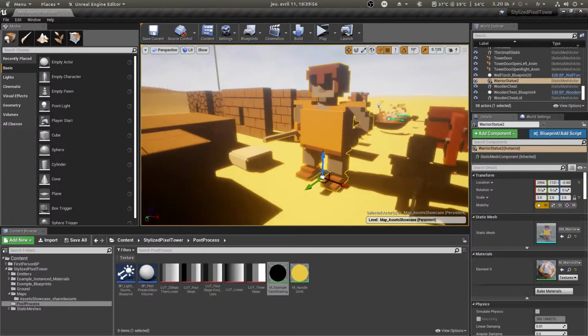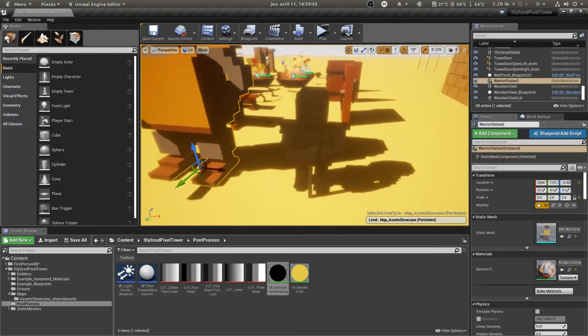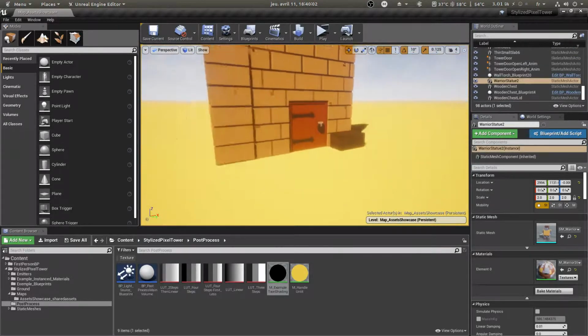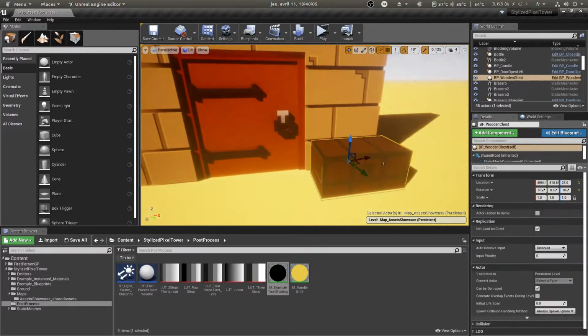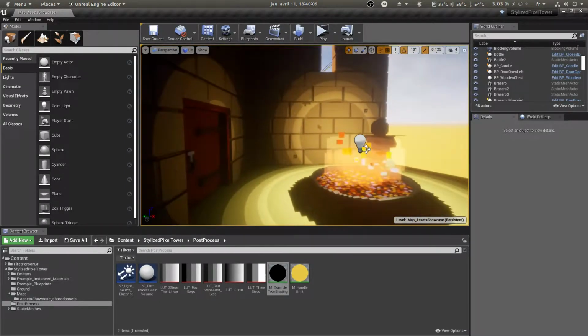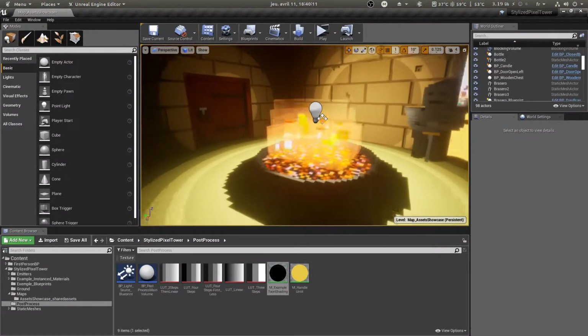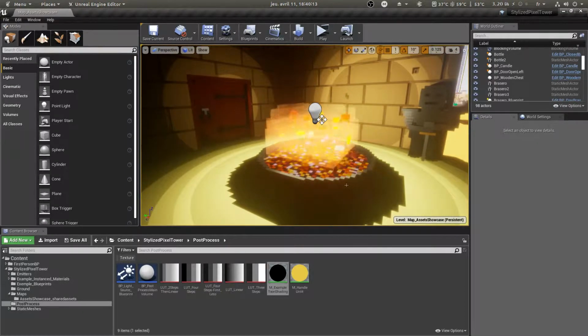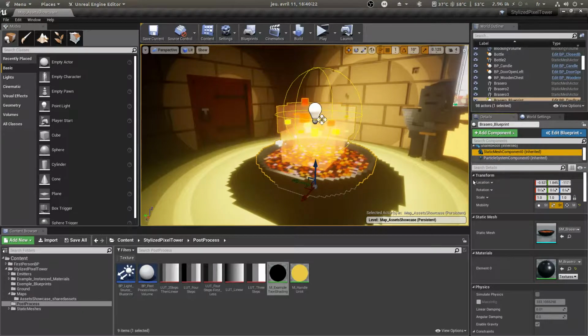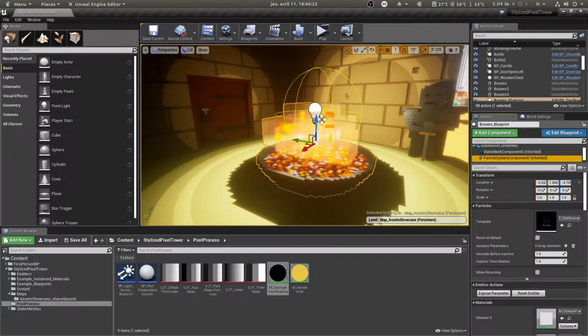Some props for you to put outside. Small armor, statue, a box that can open, and doors can open too, they're animated. Some emitters for the fires, for the lights. The light blueprints are made of the static mesh, the emitter, and a point light you can activate or deactivate.